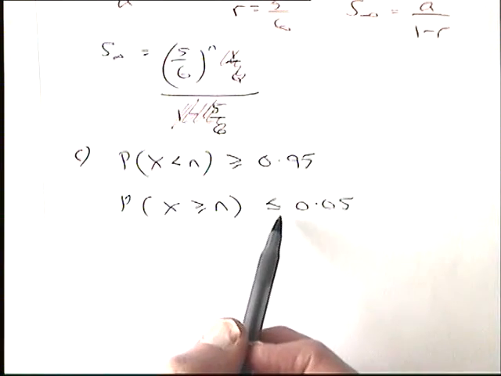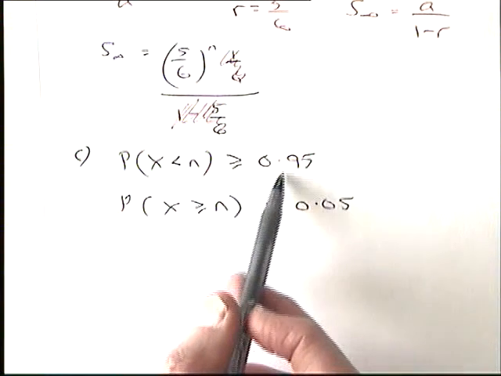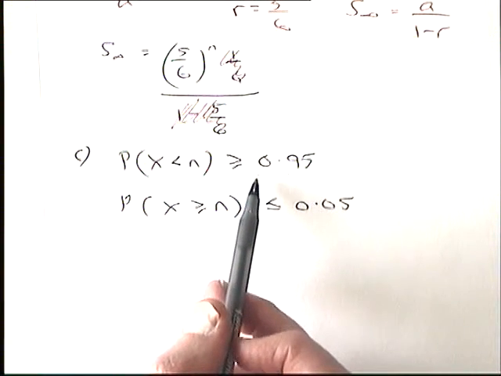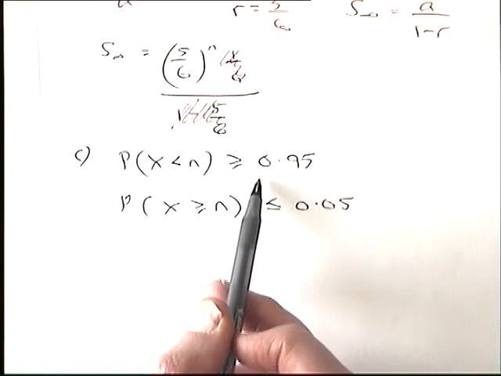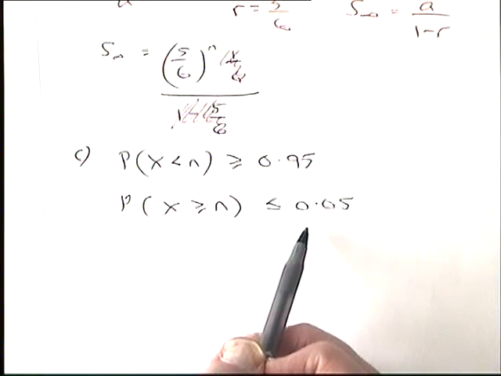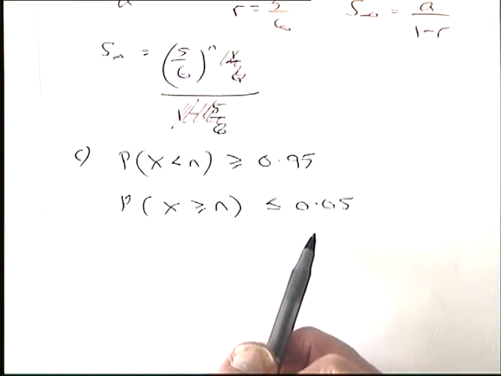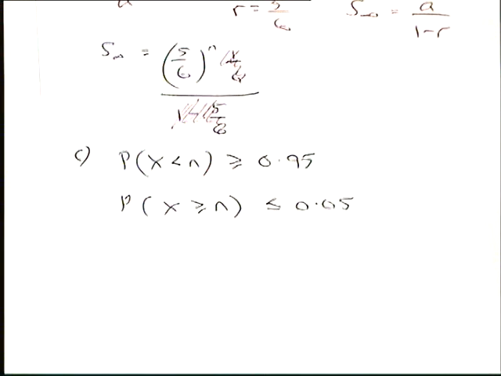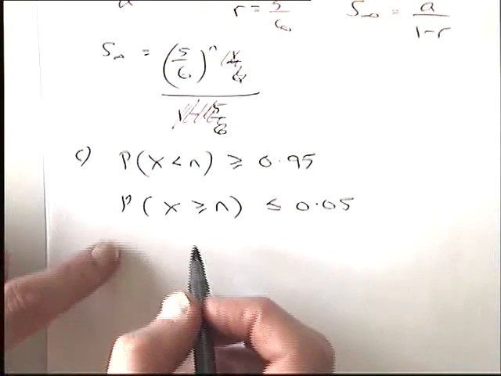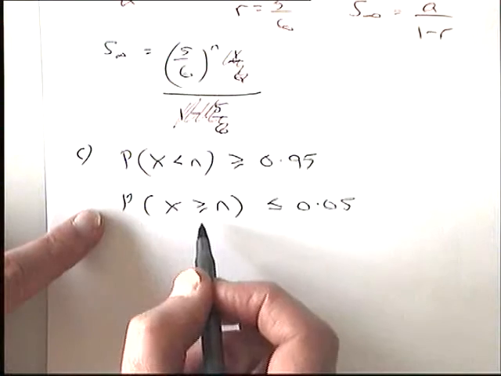The opposite of greater than or equal to isn't less than or equal to. No, but if you want something to be greater than 95, then the opposite way around, you have to be less than 5. If you think about it on the number line, if you were shading greater than 95, like 95 to 100, the opposite of that is shading anything lower than 5, 0 to 5. That is correct.